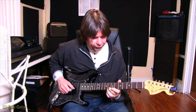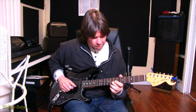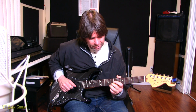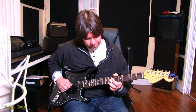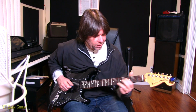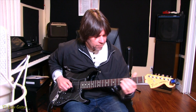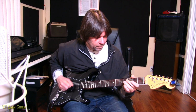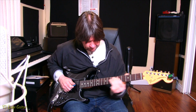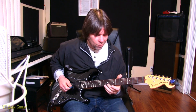And we come down here to fret 8 on string 2 with finger 2, and finger 3's on string 1 fret 8, and we're getting this bend. So we get this. That's pretty tricky to get that sound where we get this.